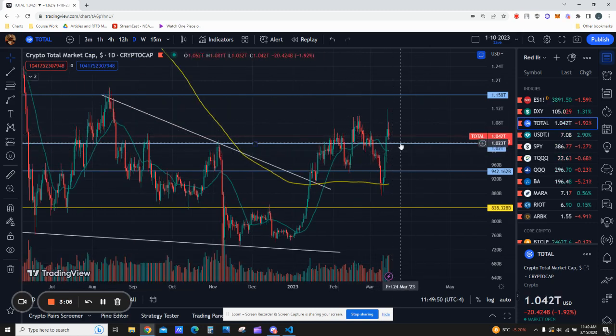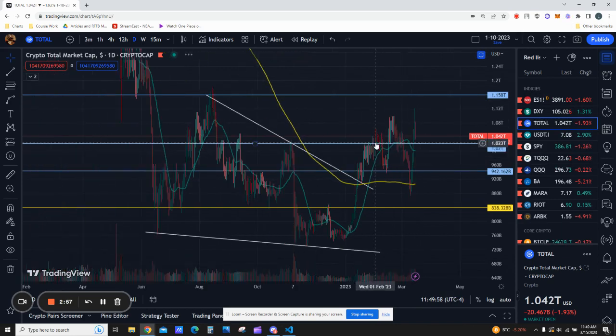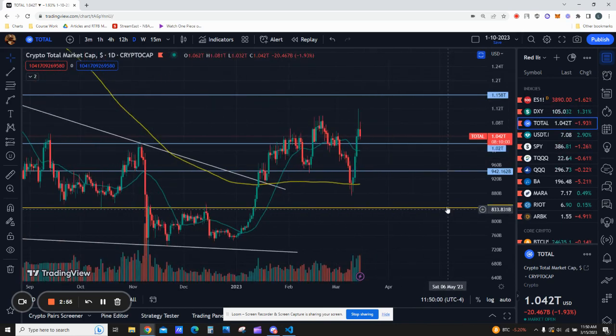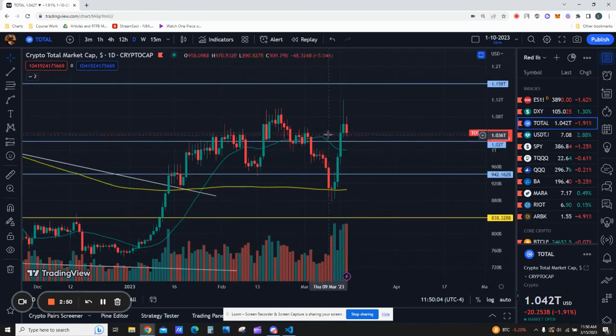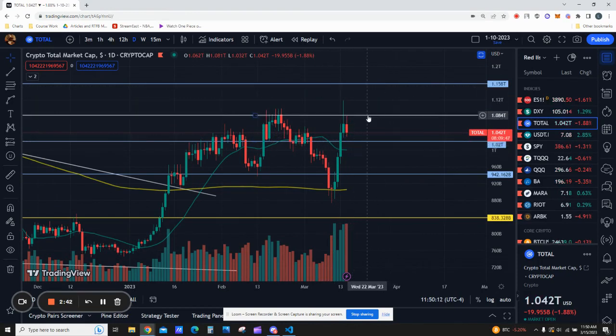This is the total crypto market cap. So all of your cryptos are essentially here on this chart. And I mean, yeah, it's pretty simple. It's not really too much to analyze here. We're just looking to see if we're going to head down to support or up towards resistance. And I mean, history would say that this has been serving as resistance, and it still is currently.